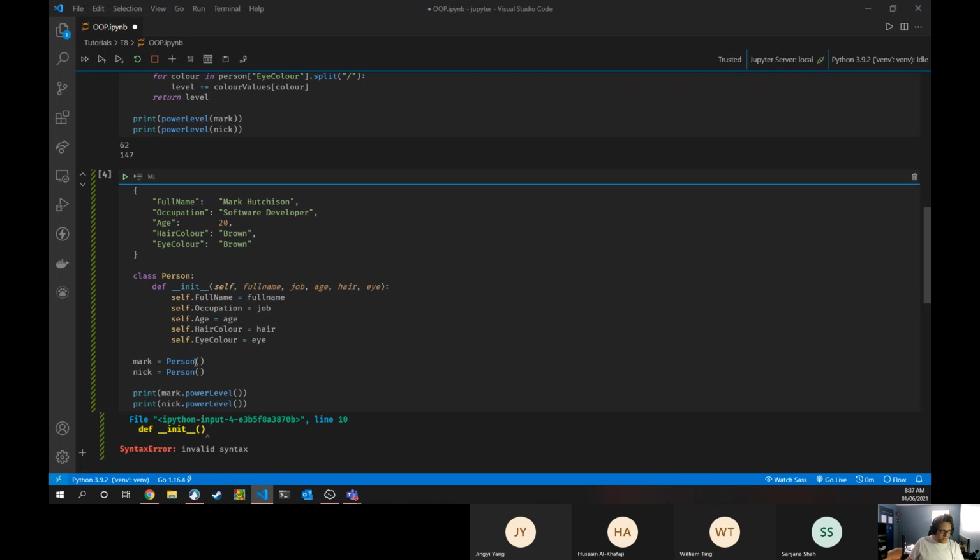So now, when I create a person, I could take this information: Mark Hutchison, software developer, 20 years old, brown, and brown, because I have both brown eyes and brown hair. So now my person class can be instantiated with all of these variables, and it will automatically build the dictionary.